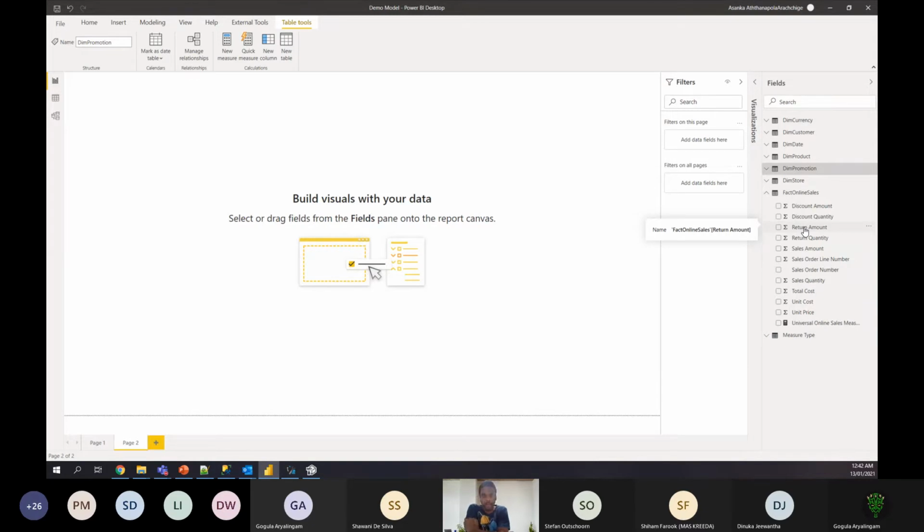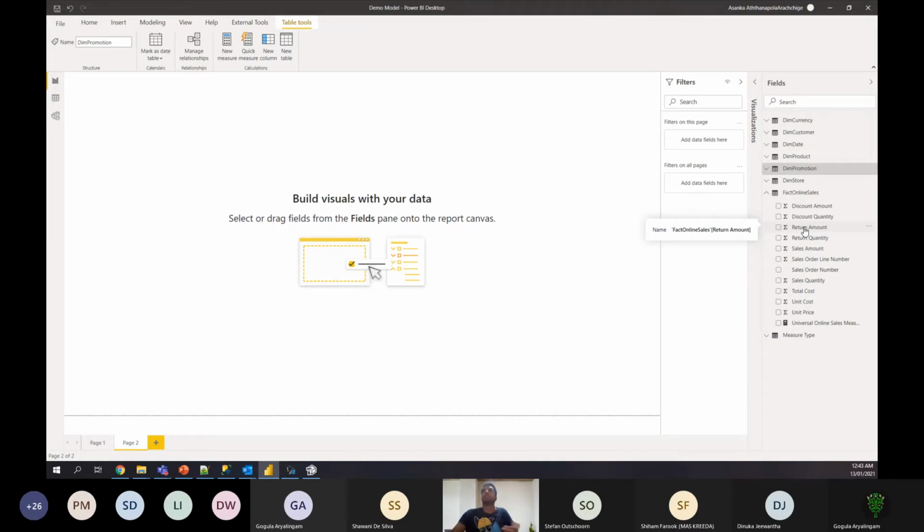That's one thing. And you know that you can analyze the model within Excel, but unfortunately, Excel only supports measures. So if you connect to this model from Excel, it will not allow you to analyze discount amount, discount quantity, return, all those columns. It will only allow you to analyze the measures.